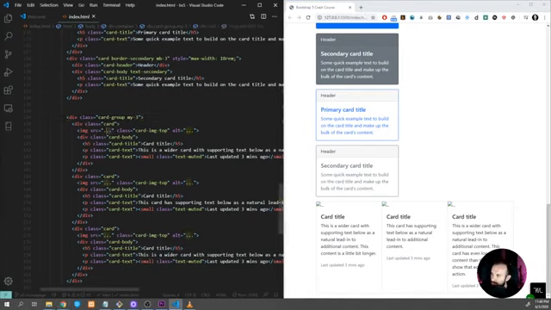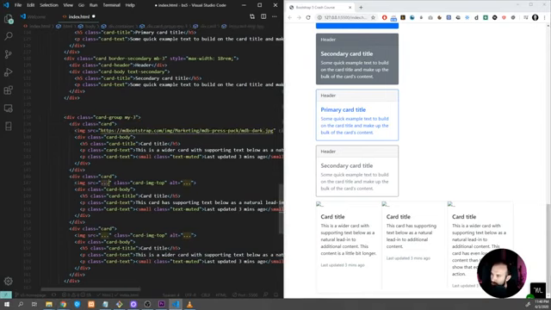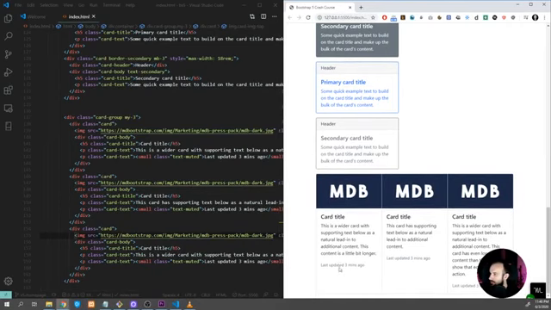So let me just update an image so it looks neat, and that's how you can easily group your cards in group of 3 or more, so it's up to you. So let's move to the next component.